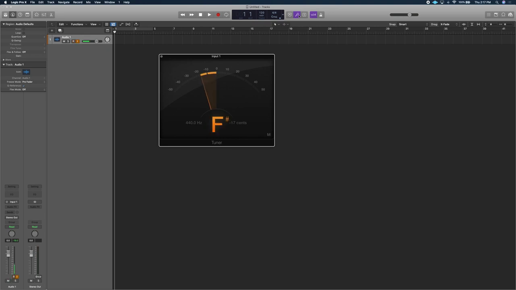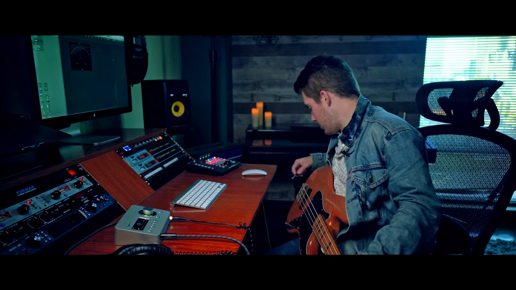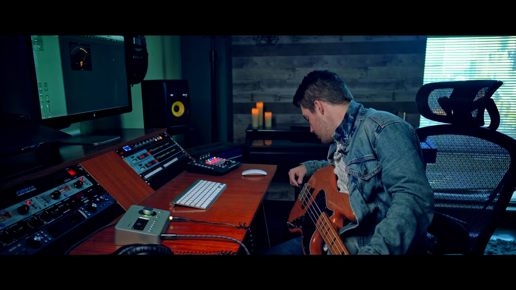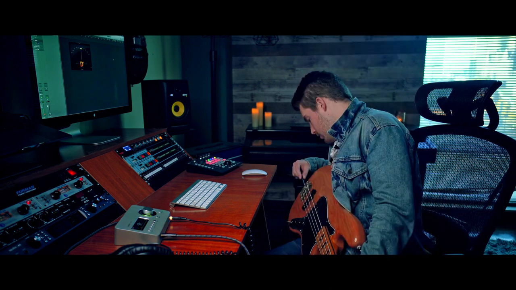Let's just do an empty new project. So this song is played in half step down. Always check for intonation. Looks like this is just a little bit out, so we're gonna go ahead and intonate. That one could be a little better. Sounding good there. So this bass hangs up on a wall most of the time, which I don't recommend doing because it throws out your intonation every time that you do. So now we got to set up our console session. Let's jump back into Luna and get this bass set up.